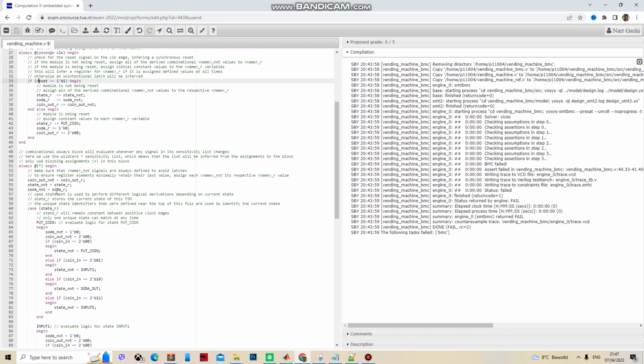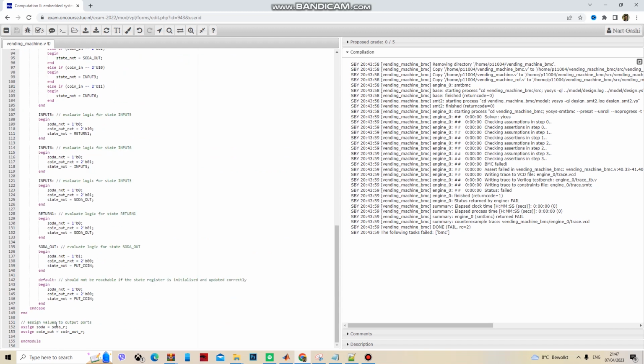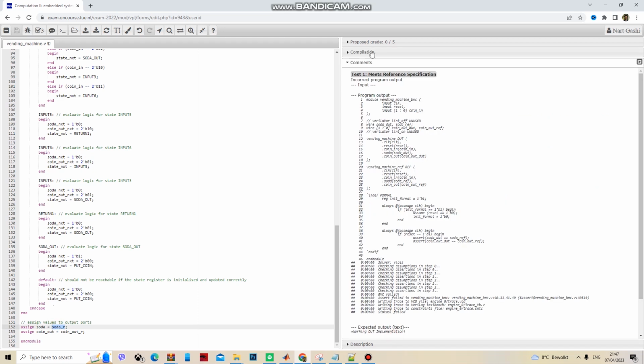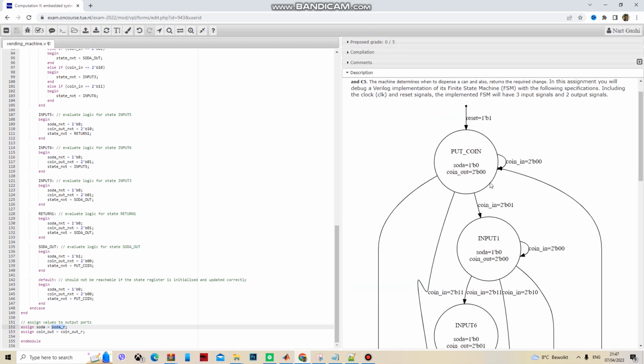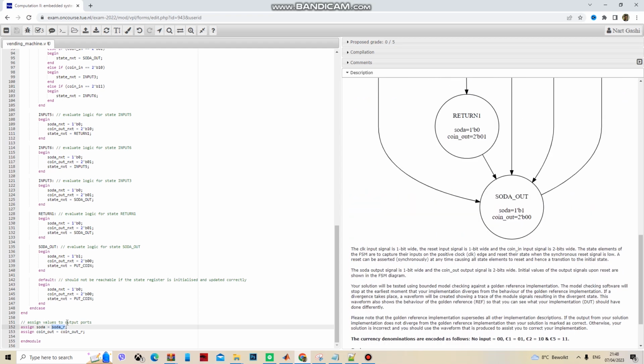Now, if I go back and go down here, the problem is that all of these, state next, coin out, they basically want to have what the next is going to be.